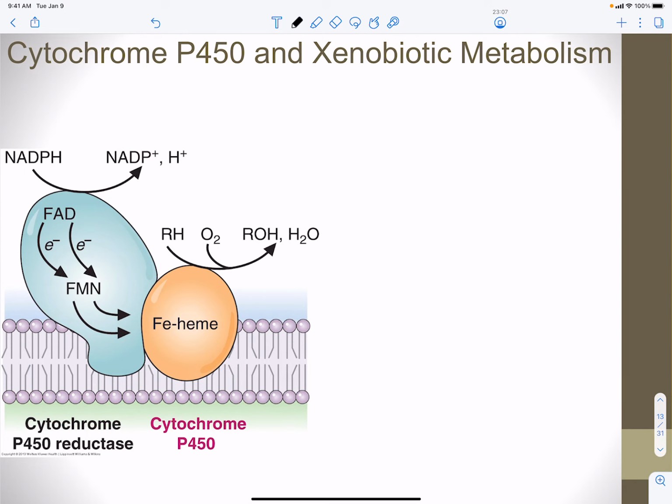So we also have cytochrome P450s in the endoplasmic reticulum of our liver, and these are going to be very important in degrading exogenous compounds. So these can degrade the exogenous compounds, which can be chemicals, potential carcinogens, as well as just simply pollutants. They can also be just food sources.